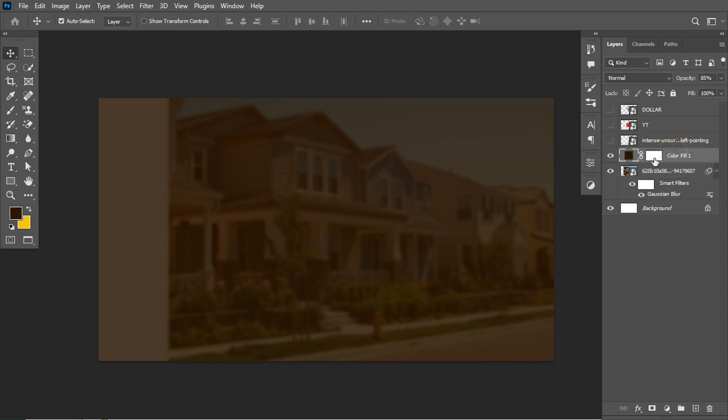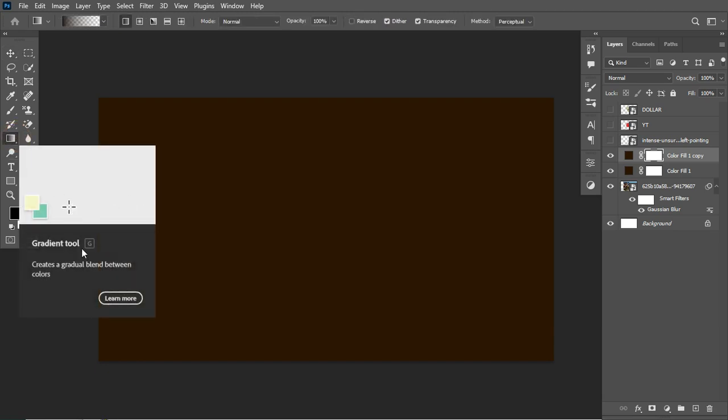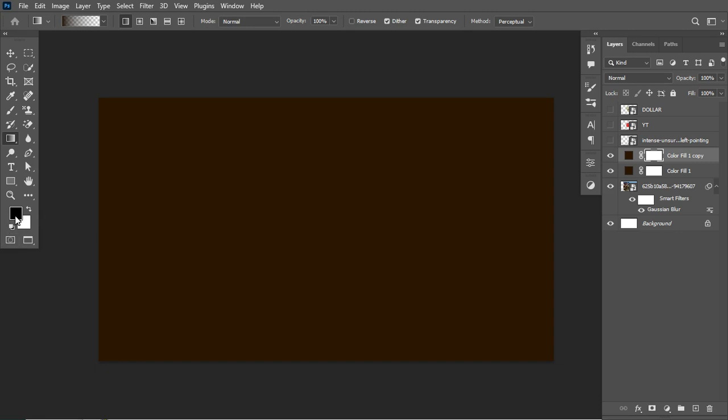Afterwards, I will make a duplicate of the solid color by hitting Ctrl J, returning the opacity back to 100. Select the mask layer and use the gradient tool over here. The keyboard shortcut to the gradient tool is G. Make sure your foreground is set on black and make sure the white mask is selected.